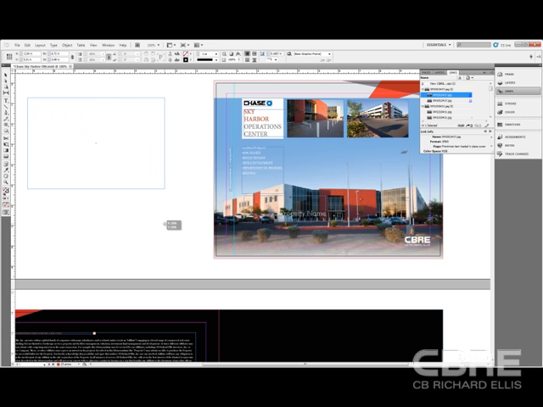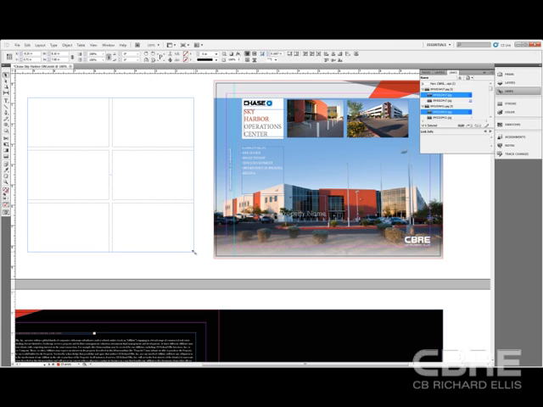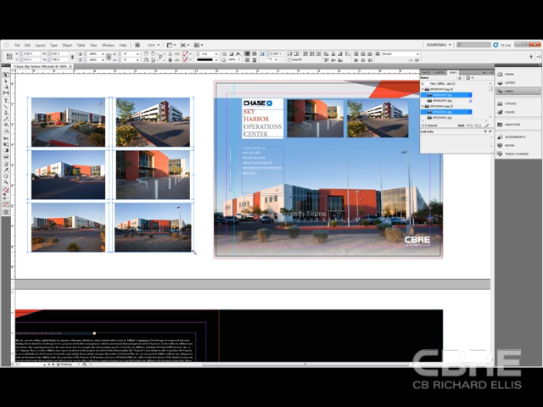And as I do this, I'm going to hit the arrow key on my keyboard. And you can see as I press up, then that gives me kind of a gutter there in my frame. And if I keep pressing, and let's say I press to the right, and there I have 6 places I can drop these images. And then I'm going to let go, and InDesign is going to place all 6 images within that frame.